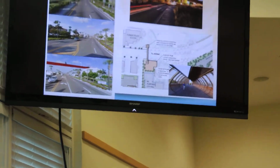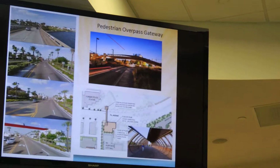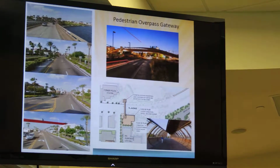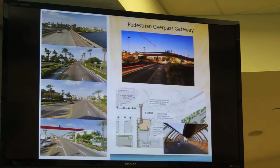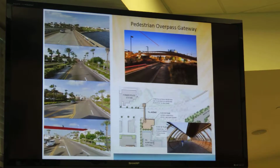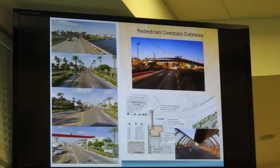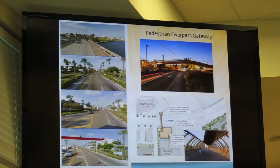The design shown on this image is not necessarily what people want to see, but they understand that this was a concept in nature, more looking at just the idea of spanning the street. The discussion was this would be great as a possible connection to the recreation community center, as well as the possible Secrets of the Sea aquarium that may go in, and also serving just as a gateway for drivers coming into the community. It could be a place where banners are hung, an entry sign, people getting to know what's actually happening in the community. So this was something that was very well received by the community.